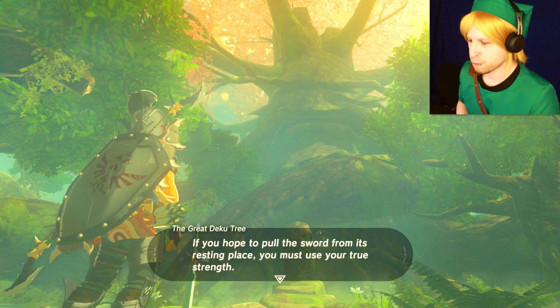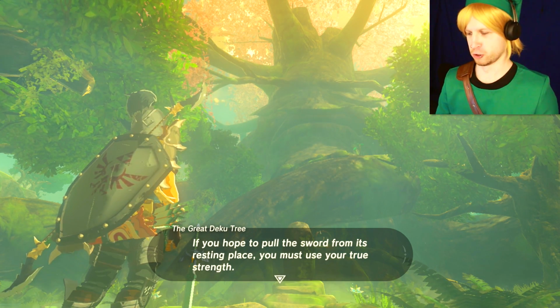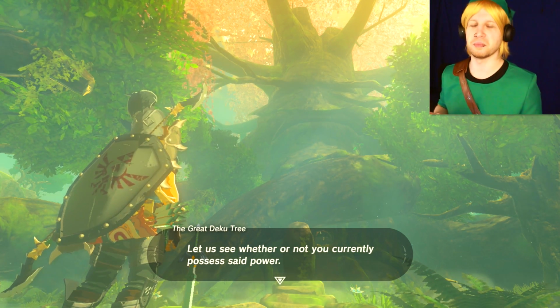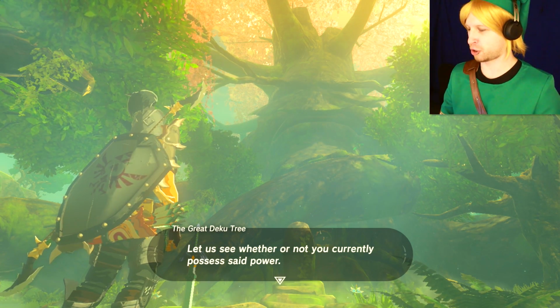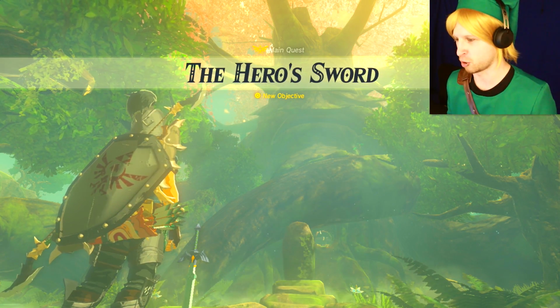If you hope to pull the sword from its resting place, you must use... Let me give him a better voice. You must use your true strength. Actually, he's like an old miser, right? So let's just give him the King of Red Lions voice. Here, let us see whether or not you currently possess said power. Wait, who are you? The hero's sword.